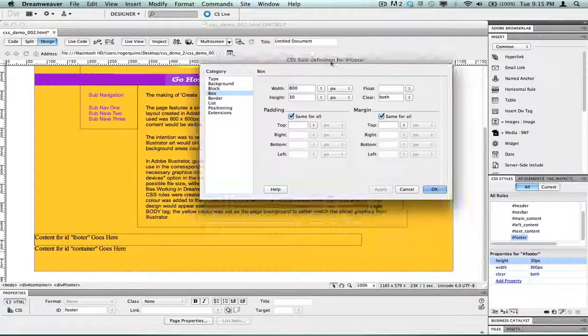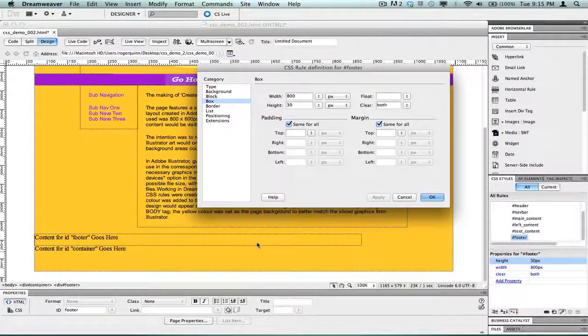What that does, you might have seen it down the bottom there, is put that footer where we wanted it. It's no longer squashed up, it's actually appearing down the bottom in the right spot. In fact, I've just noticed that I want that to be 1024 pixels wide, not 800. And there we go, our footer is appearing right across the bottom, just where we wanted it. So that's what the clear does.